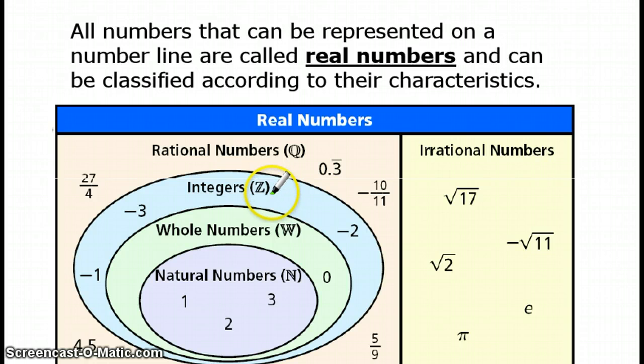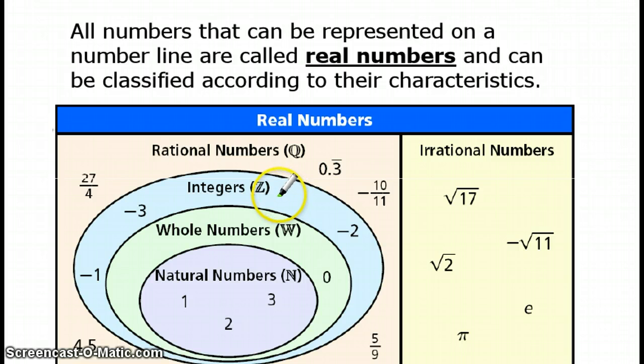An integer is just a positive or negative natural number. So for every natural number that you see, if you put a negative sign in front of it, that would then make it an integer. So 5 is an integer, 5 is a whole number, 5 is a natural number. Negative 5 is not natural, it's not whole, but negative 5 is an integer. Negative 7 is an integer. Negative 12 is an integer. So just think about all your whole numbers, positive or negative, and we're talking about your integers.